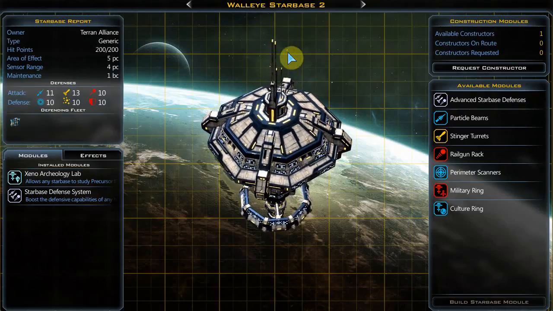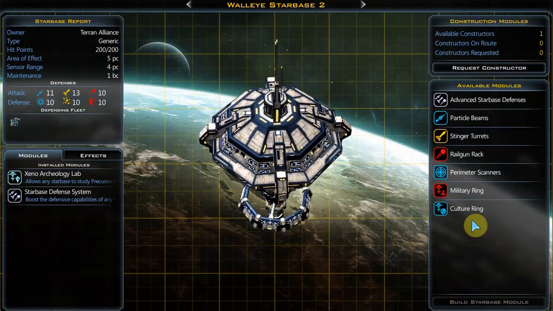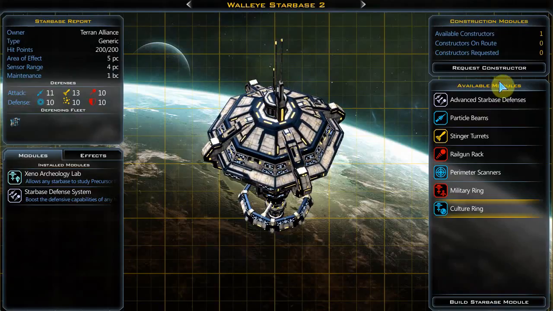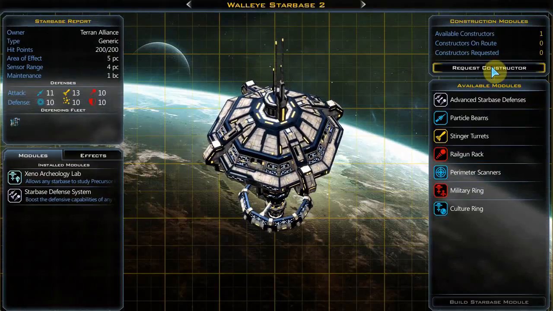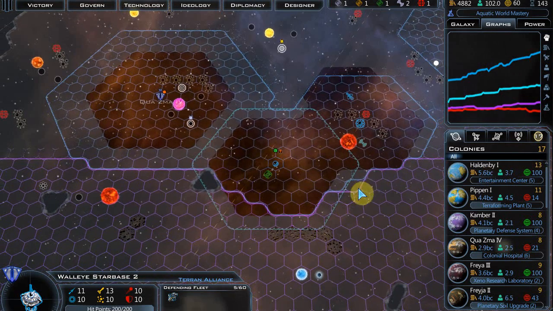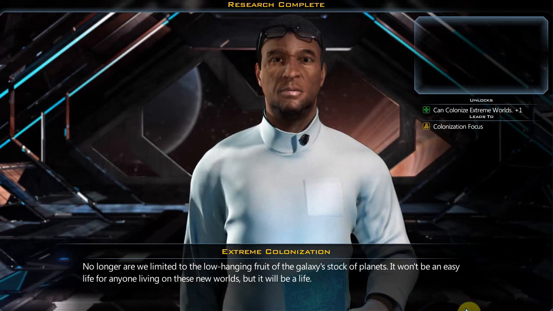Oops, I forgot to request a constructor there. And I was right, it needs some more influence to push back these purple borders from the pests of the West. Research. Fantastic.